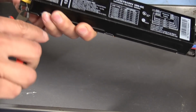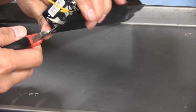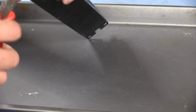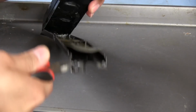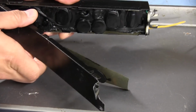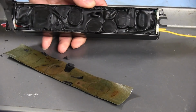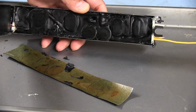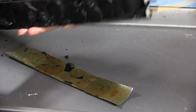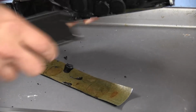I'm not going to repair this or anything, so I'm really not worried about trying to keep everything completely intact. So I will undo all these tabs and we'll remove the... Oh, that was actually a little bit easier than I was thinking it would be. So here's the back cover. This comes off, and as you can see, everything inside is potted in tar, which is really annoying. So that's why I have this tray here, so we can at least collect all the tar that falls out of it. Take the remainder of this back cover off here.